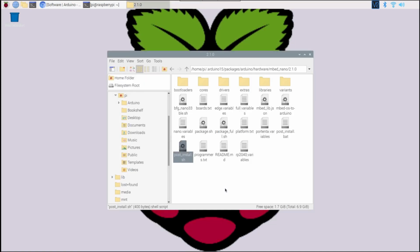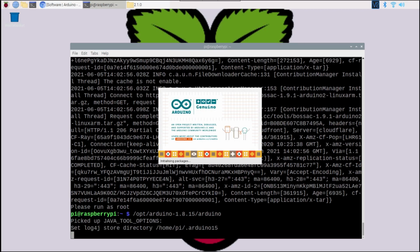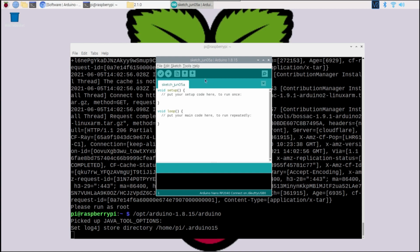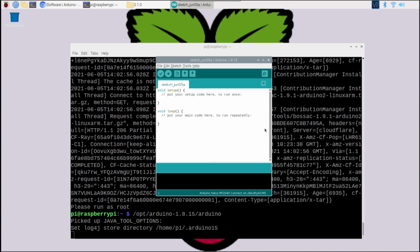Now that's done, we could just close that, go back to my previous window and relaunch /opt/arduino. So now we can plug the Arduino Nano RP2040 into the USB port. And if we now go to Tools, Boards, we should be able to find it under the Mbed OS Nano boards, and it's here, the RP2040 Connect. And the port, as you can see, it's detected the port. It's on ttyACM0, and it's labelled to say that that's it.